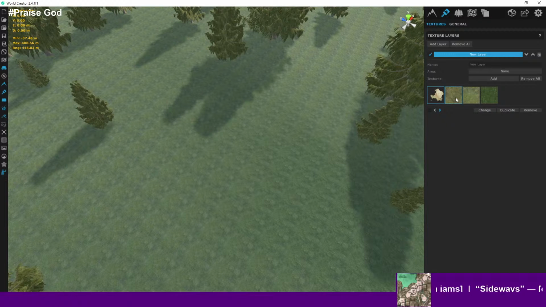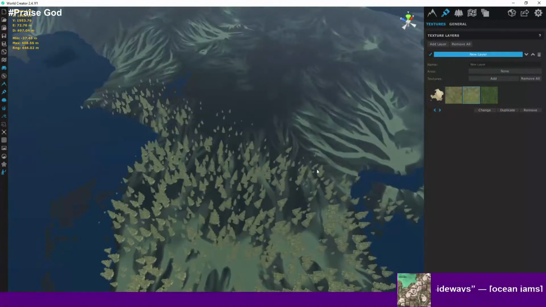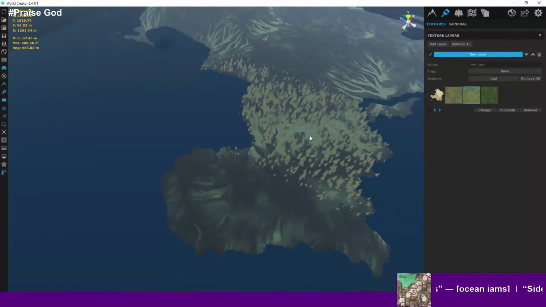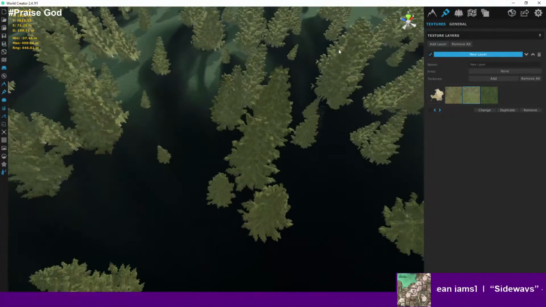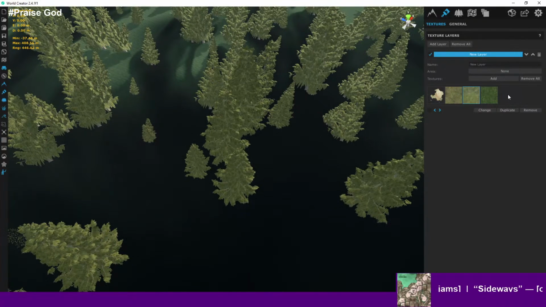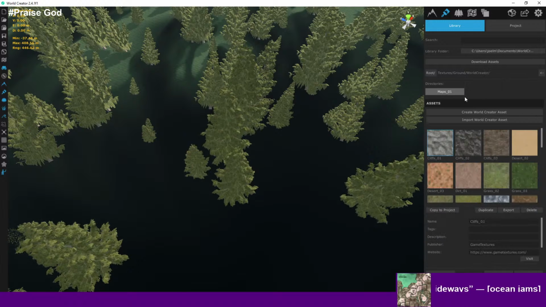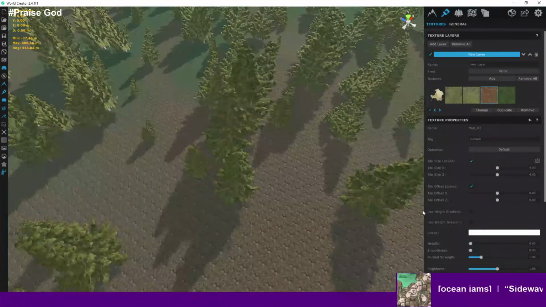So let me see. Stop this one, stop this one. So let me add a mud texture. So we have cliffs, mud. Let me add and close that.